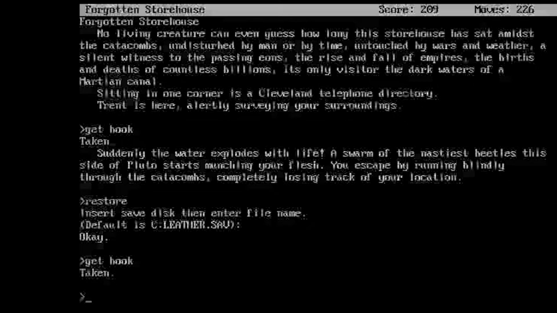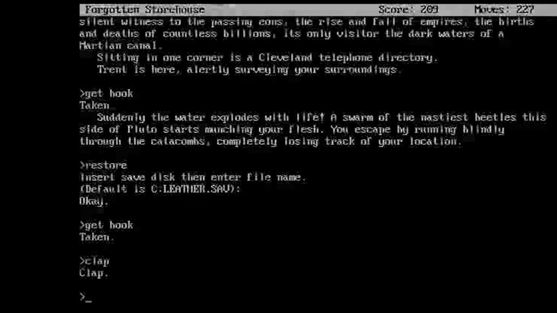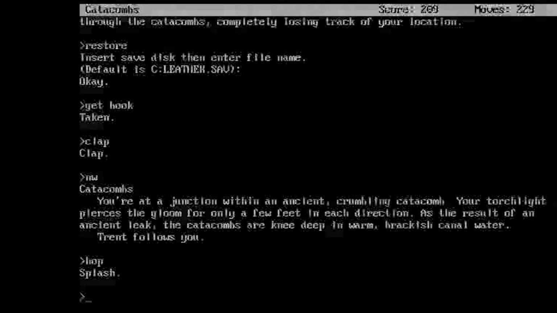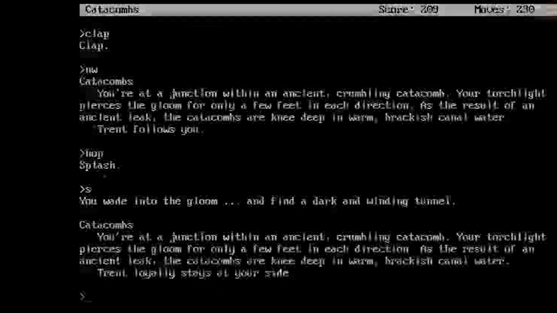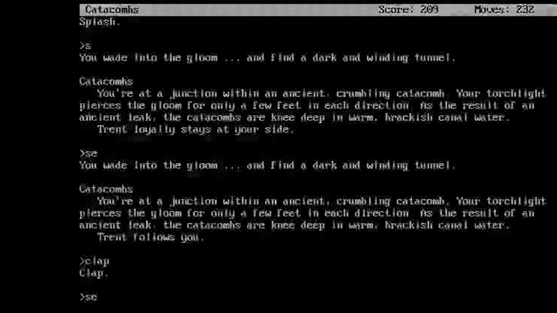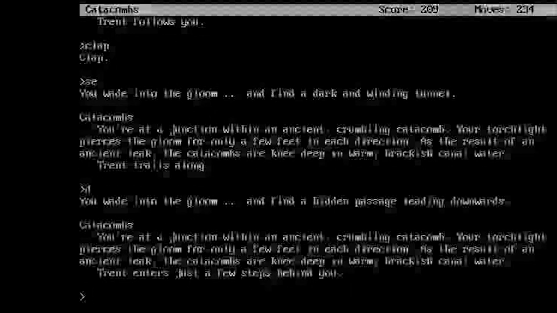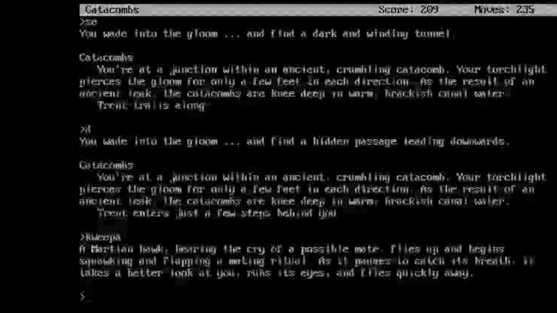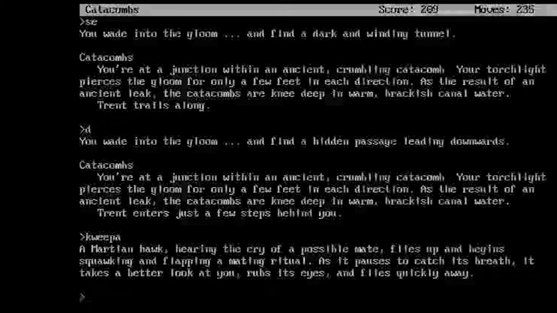Okay, so you clap. Clap. Go northwest. Northwest. Hop. Hop. South. South. Southeast. Southeast. Clap. Clap. Southeast. Southeast. Down. Down. Quipa.